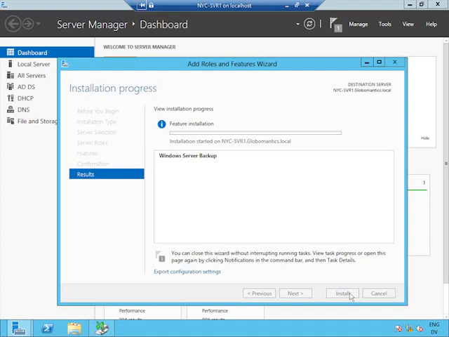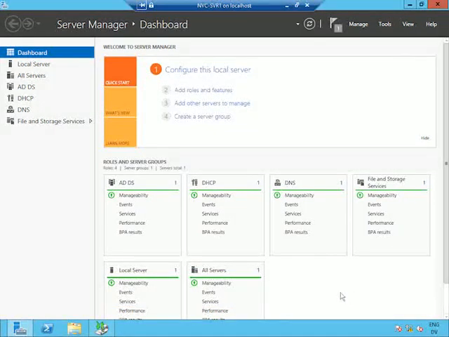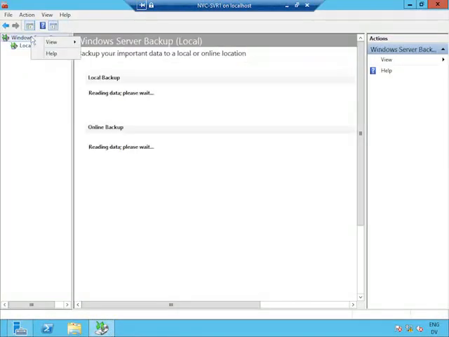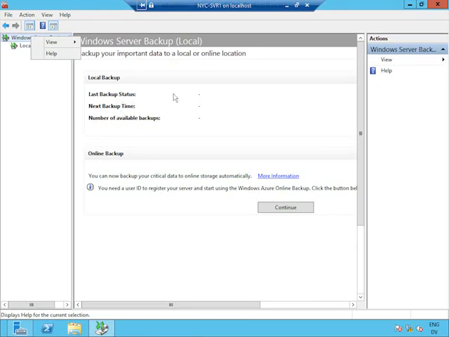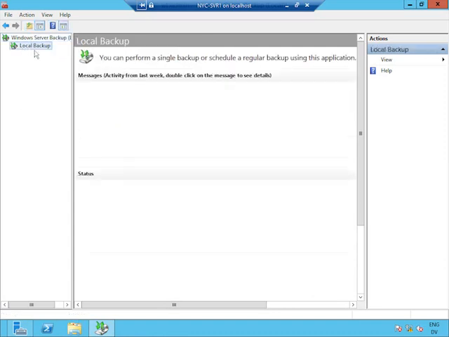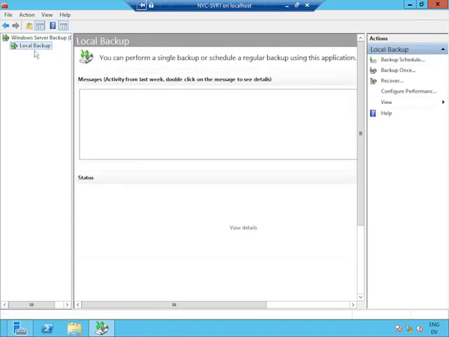And that's going to take a moment to do its thing, so let me push the magic train signal accelerator button to be able to accelerate that Windows Server Backup installation process. And there we go. So we've finished installing the Server Backup utility. Let me jump back to the GUI and refresh it. We can see the last backup status. There wasn't one. Next backup time, it doesn't know of one. I can now prepare to do a local backup.